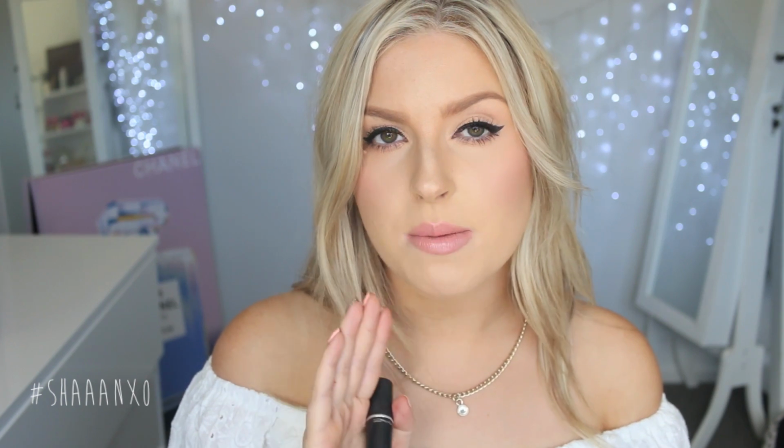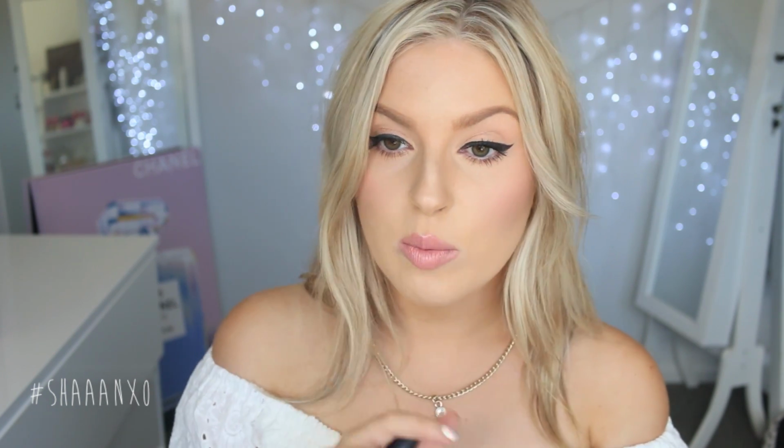As you can see, compared to Myth, it's a little bit darker. It's a little bit more pink and a little bit more natural looking because it has that gloss to it as well. It just makes you look really healthy. This is a good nude for people that can't pull off Myth if Myth is too light. And it also has less of a concealer lips appearance to it because it does have that pink healthy glow to it.